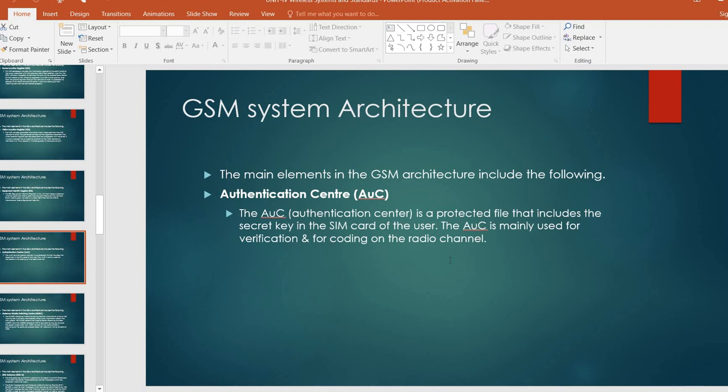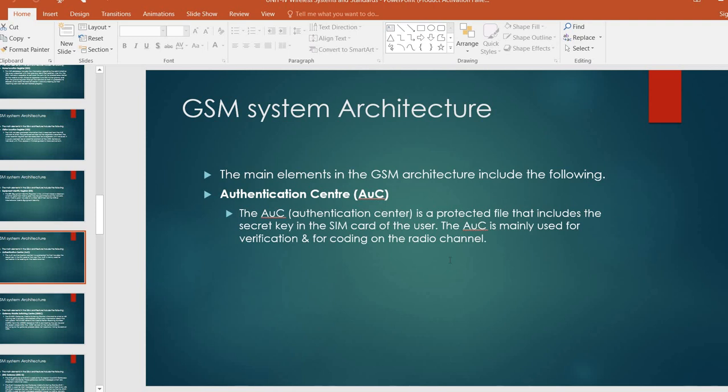The key of the user's SIM card is located inside the SIM card itself, and it also maintains the verifications for radio signal encoding. Encoding matters because if the radio signals are not encoded, there is no physical connection, it goes air to air, and there is a lot of chance of intercepting the signals.